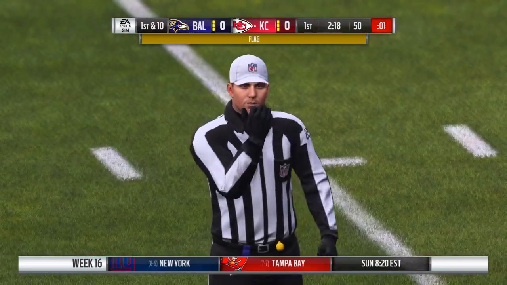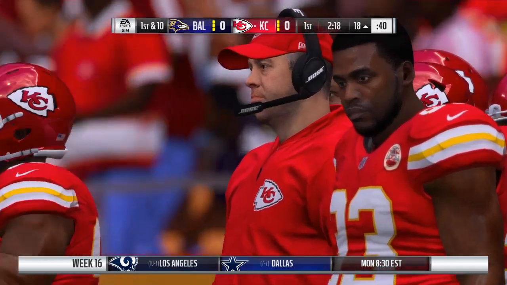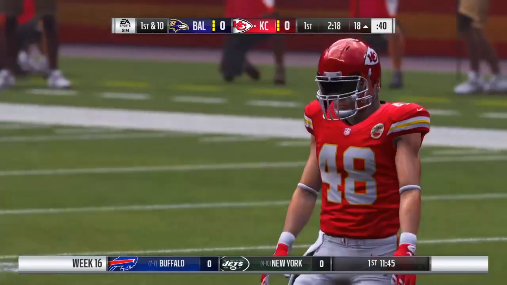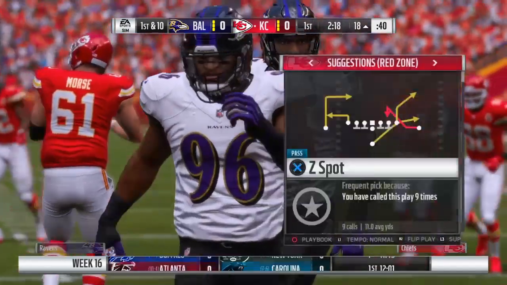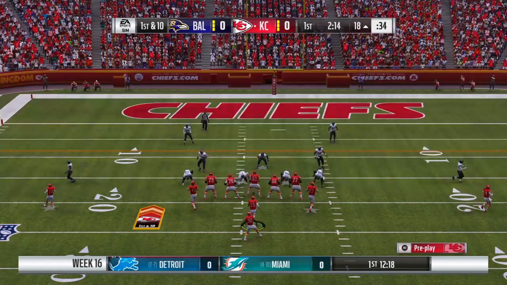Personal foul, face mask, defense. So they'll take the yardage and tack on 15 more for the face mask. First down. Talk about a play that absolutely costs you in the end. Just trying to do your job, right? Trying to get him on the ground. Next thing you know, they march off another 15 against your squad. The penalty moves them into the red zone here on 1st and 10.